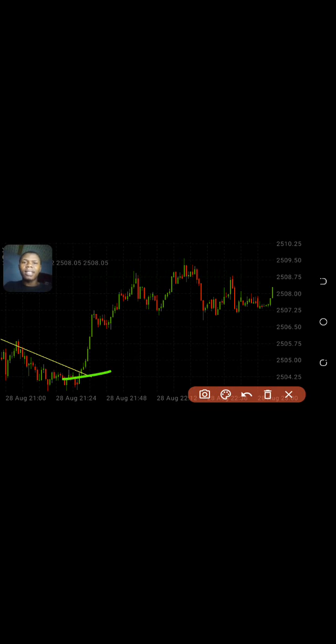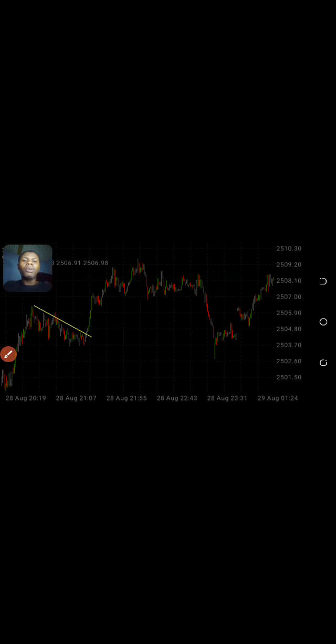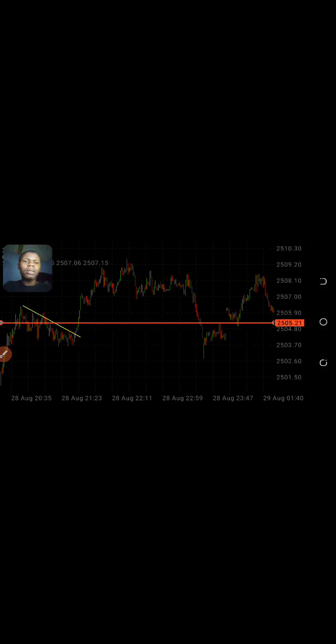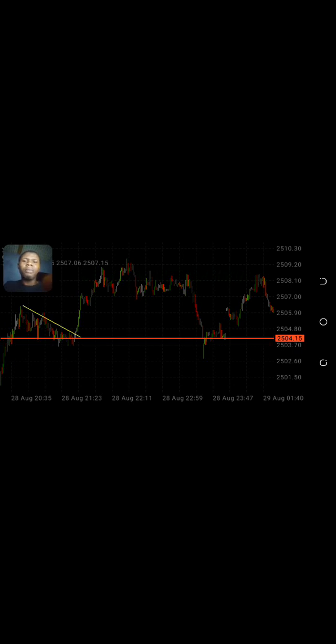So what are we going to be doing now? This is a secret. I want you to know that whenever you see this happen, it means that price is going to be coming back to mitigate your positions. Okay, and this was what happened. After a break of structure, price came back to this place. Since it did not pull back before going up, it came back here before going back to the upside.